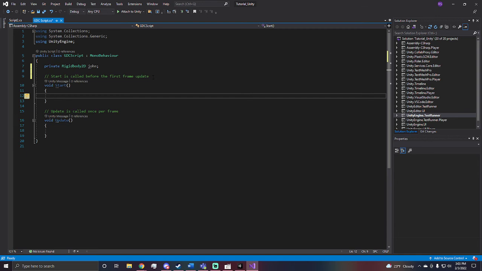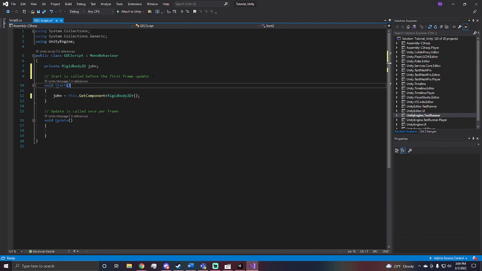So anytime I write John from now on, it knows that that is rigid body 2D. It is referring to this specific rigid body, right? So John equals this dot get component rigid body 2D, semicolon. At the end of every line of code, you want to put a semicolon. That basically ends the line. It says, okay, go to the next thing, stop reading it.